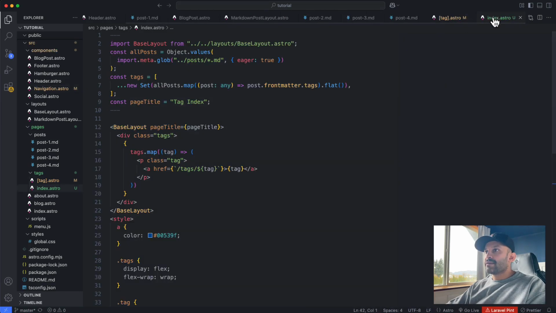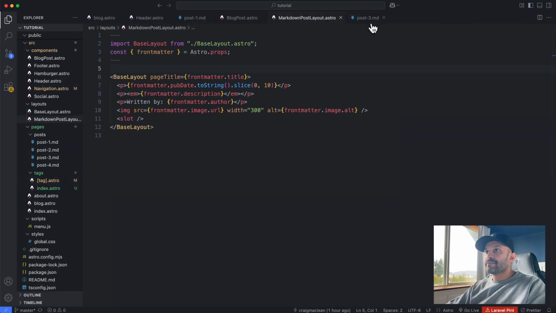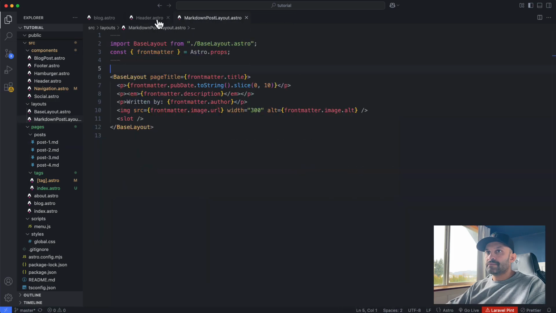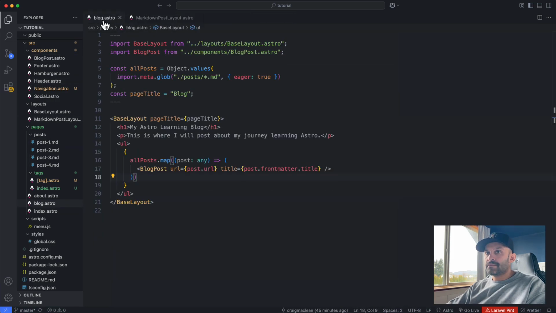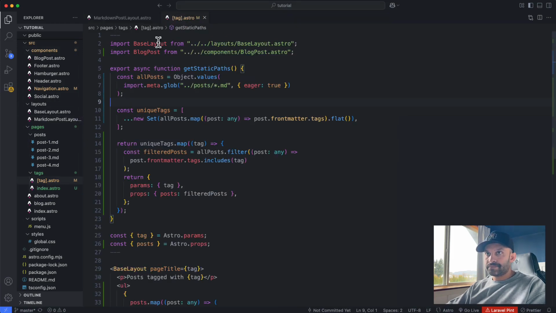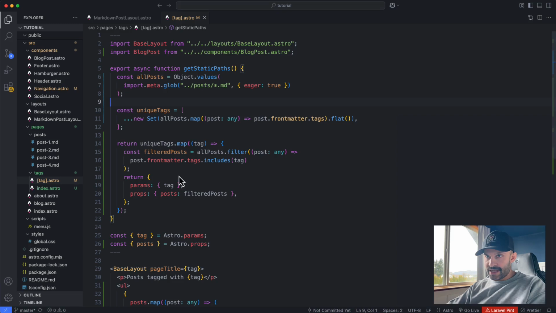Let's get rid of that. Let's get rid of any of the files we don't need right now. So we're going to use our div with a class of tags.